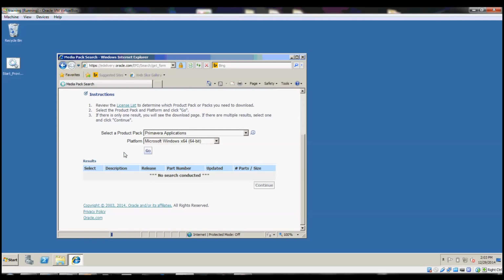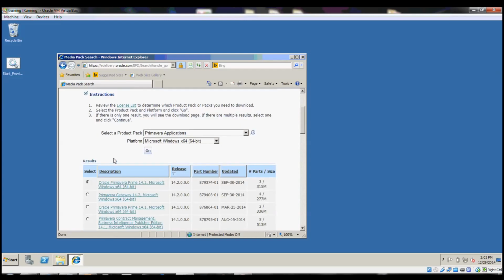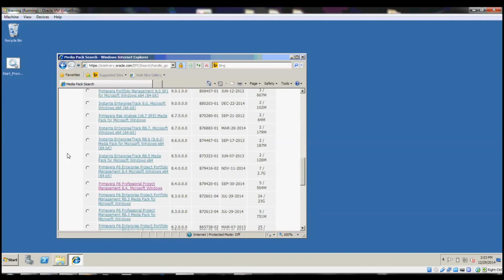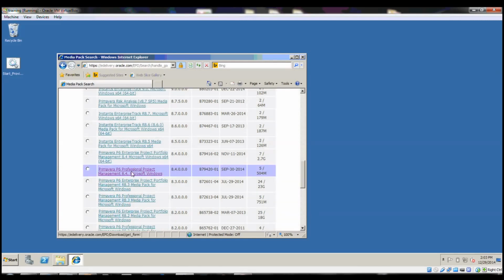And we should get a long list of all the Primavera applications available for a 64-bit Windows installer. We only want to use the P6 Professional Project Management 8.4. Keep in mind that there's also an Enterprise Project Portfolio Management 8.4, but that's a full server installation.